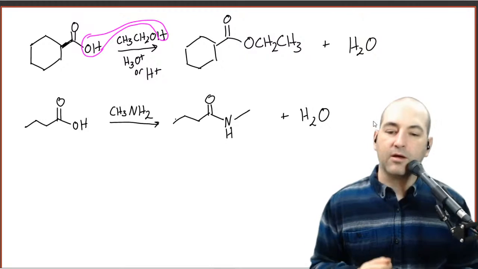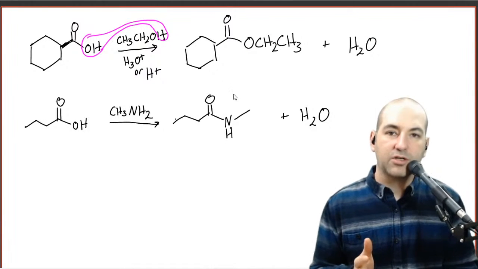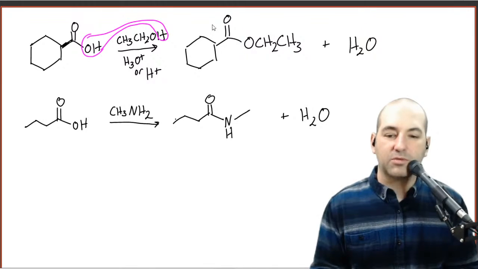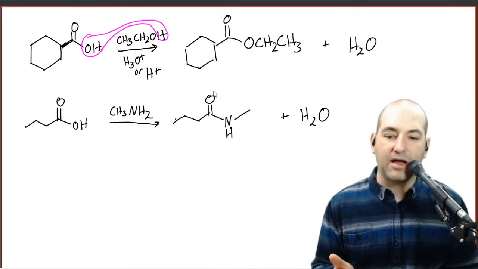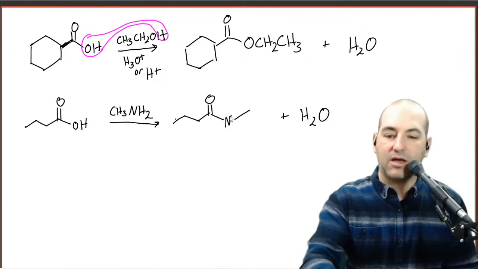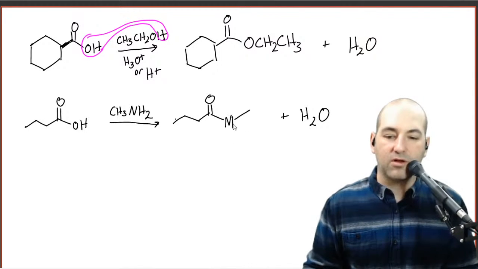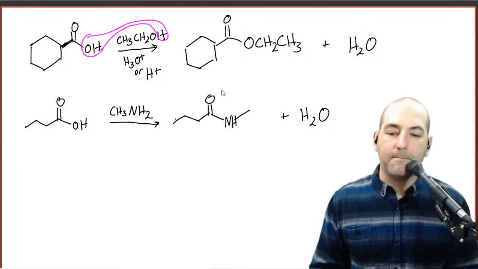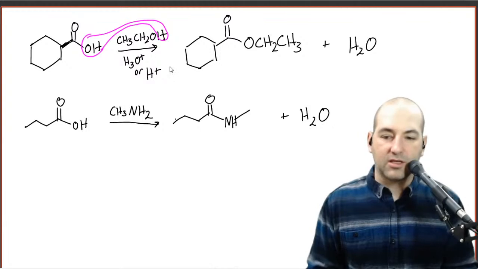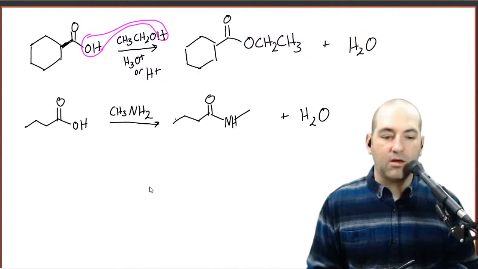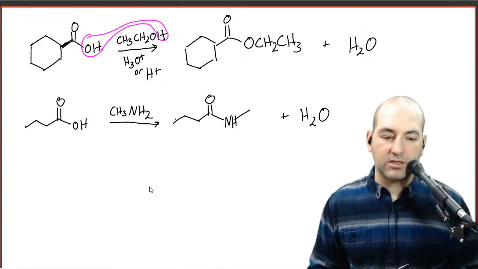Because remember, when we abbreviate line structures, only carbons can lose their hydrogens, meaning that they're not shown. Only carbon is predictable enough that we can not show hydrogens and assume there's a certain number based on how many bonds. Nitrogen, we can't do that. So if we left this hydrogen off, that would be a mistake because that would actually be showing a different kind of molecule. So whether you put it on the right or the bottom or the left, it doesn't really matter, but it does need to be there. Just like the H on an OH in a line structure needs to be there. All right, any other questions about drawing those reactions?